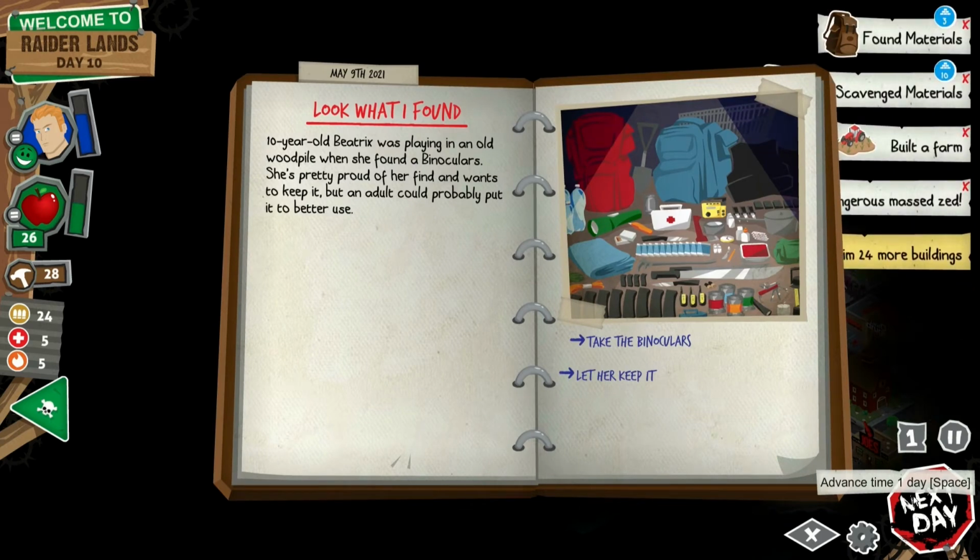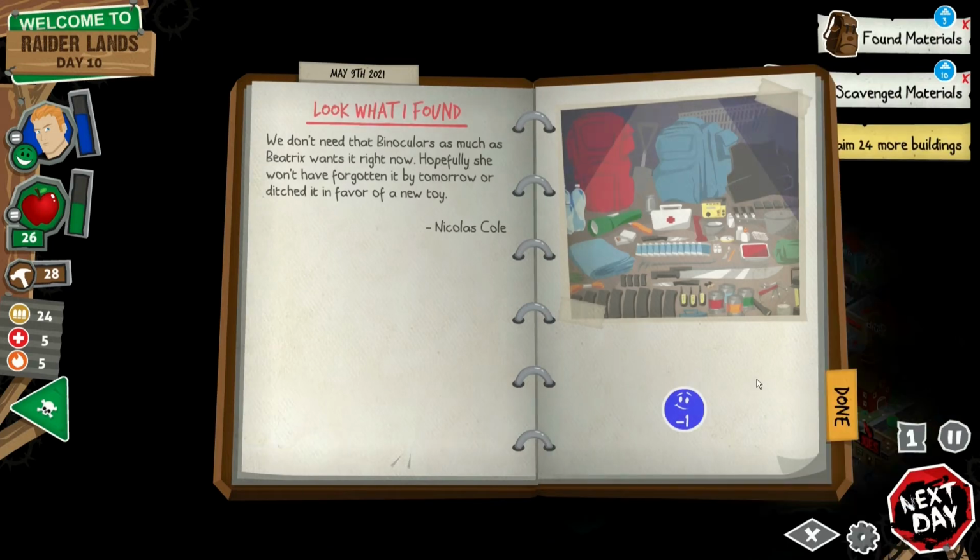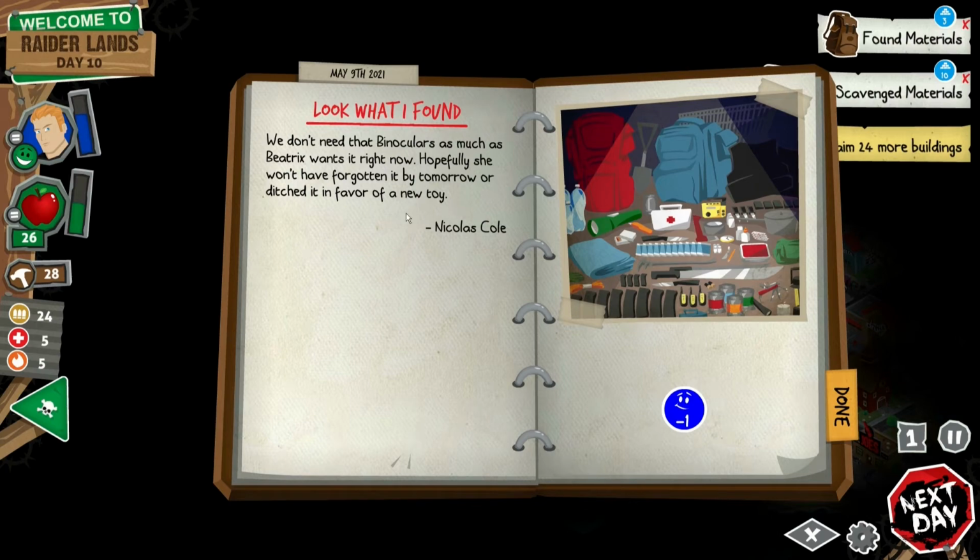Okay, so one of the kids, Beatrix Kiddo, found a pair of binoculars. So, this is one of the random events. In this case, one of our kids found something and we can either take it away from them, which will make them unhappy and their parents unhappy. Everyone has really high happiness in the moment, so it probably doesn't matter. Yeah, 97 happiness. It probably doesn't matter if we take it away, but the problem is, binoculars aren't that good. So I don't really want them. So she can keep them. Yeah, hopefully they won't lose them, basically.